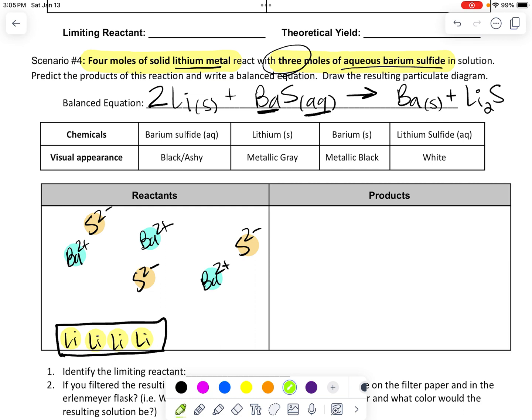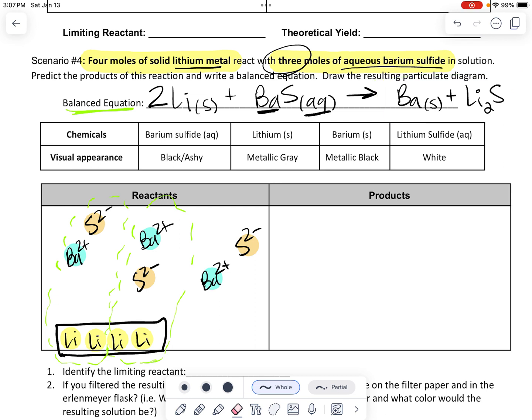All right, then I need to determine how much product I can make given this amount of starting material. So at this point I'm going to look at the balanced equation, because that is the recipe for the reaction. And that will tell me how many of each reactant I need to produce a set of products. In this case, it will be 1 barium and 1 lithium sulfide produced from every 2 lithiums and 1 barium sulfide. So I will partition off 2 lithiums and 1 barium sulfide on the left. And then I have enough, actually, to create 2 times this amount of product. So I'm going to partition again 2 lithiums and 1 barium sulfide. Then on the right, I will make 2 sets of these products, twice as much as what I see in the balanced equation.